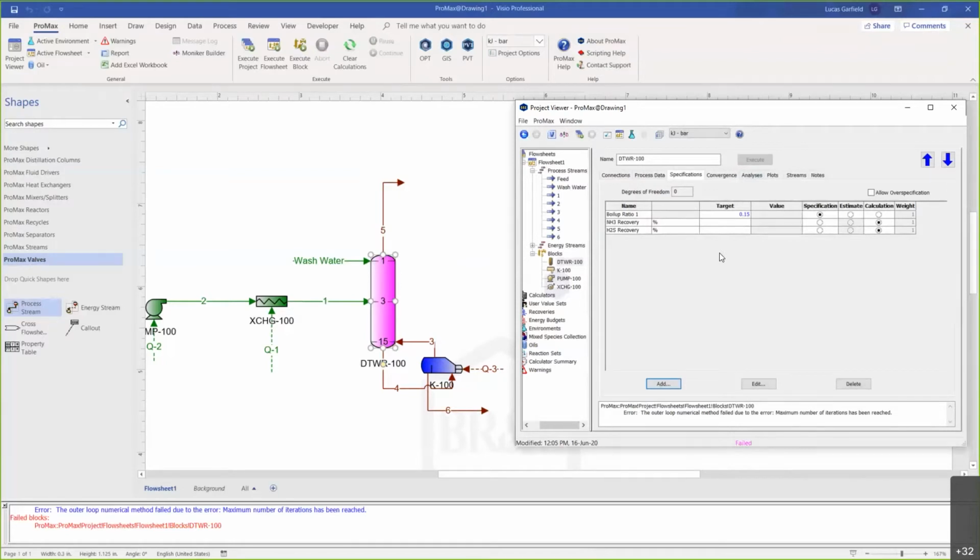Now, I went up to 0.15. I was at 0.13 and the column was solving. I went up to 0.15 and the column failed. And the column is now pink. Pink is a new color in ProMax 5.0 that indicates a failure. And if I look down here in my message log, I get this warning that says, the outer loop numerical method failed due to the error maximum number of iterations reached.